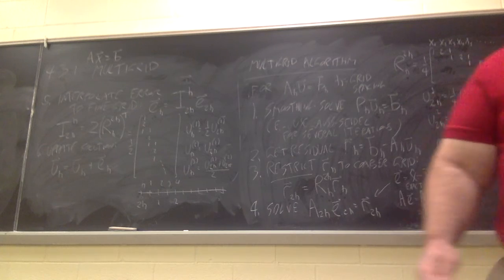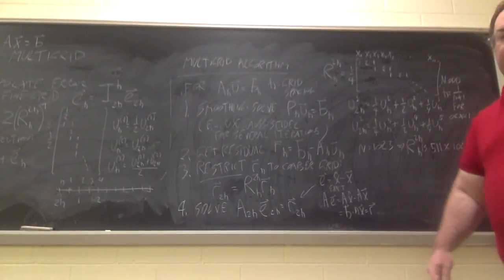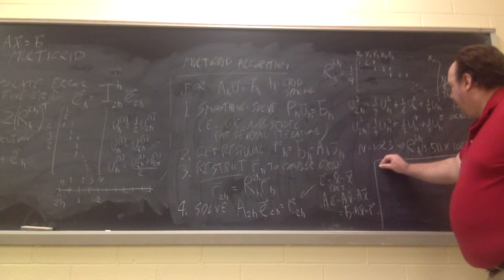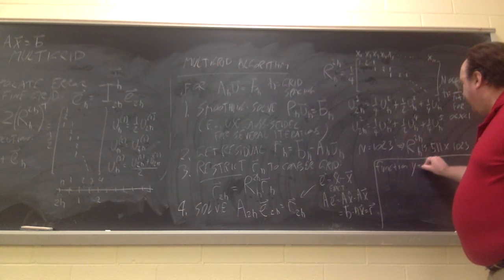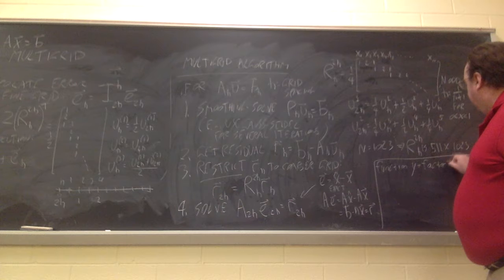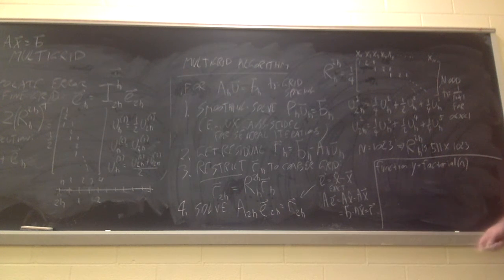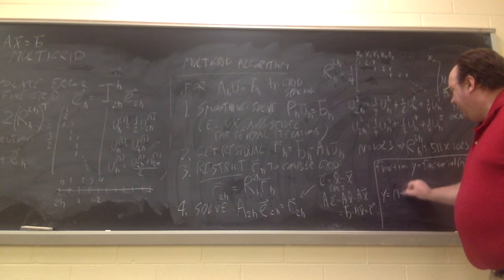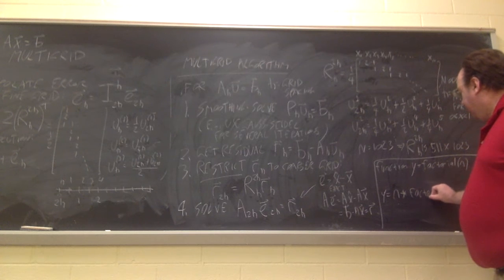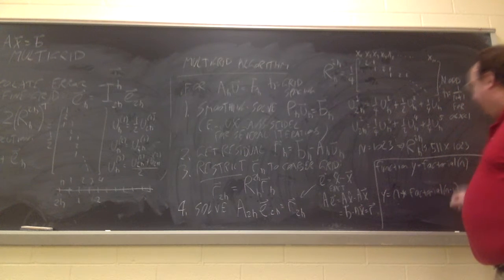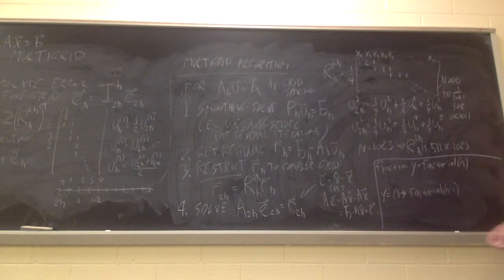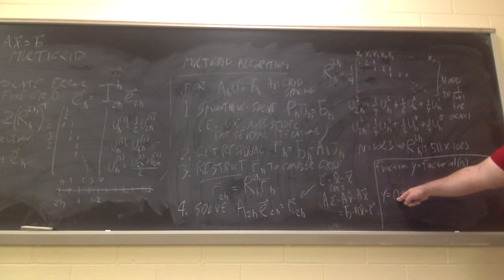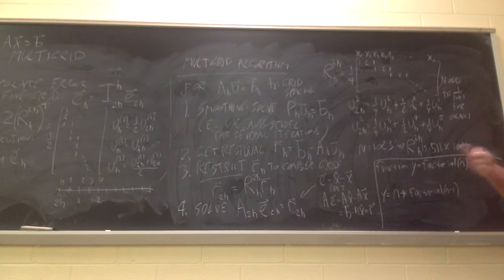I'll write a very short recursive function for something else that'll show you what I mean by limiting case. Okay, so function y is equal to factorial, and the input is n. So you want n factorial. Normally we might think, oh, well, y is equal to n times factorial of n minus 1, because that's how factorial can be defined recursively. Because you've got the product of everything from 1 to n minus 1, and then you just multiply by n, and you're done. And this will cause an infinite loop.